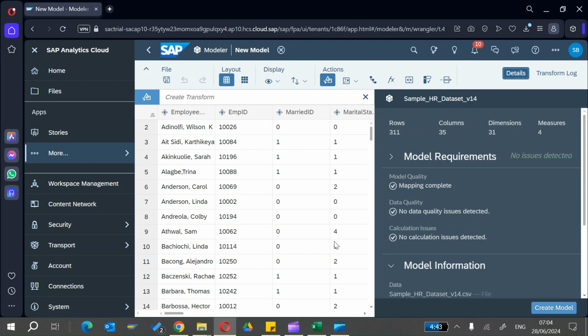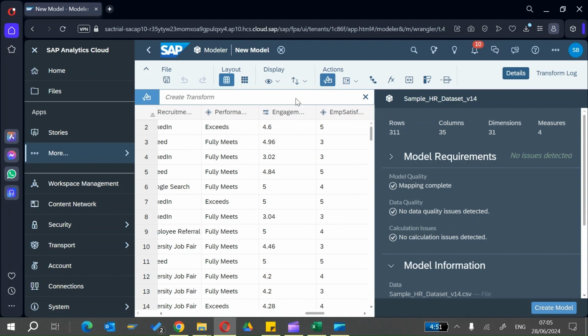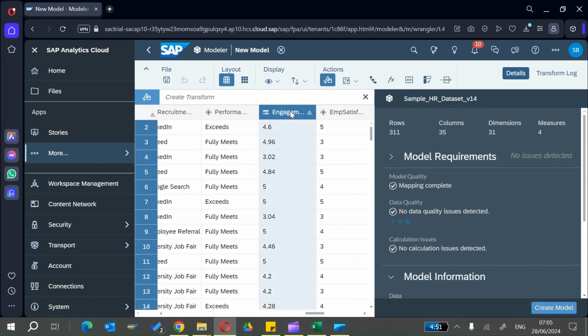The next step is to peruse through your model to ensure that all your measures and dimensions are mapped correctly. In our case, we see that our engagement score is mapped incorrectly.